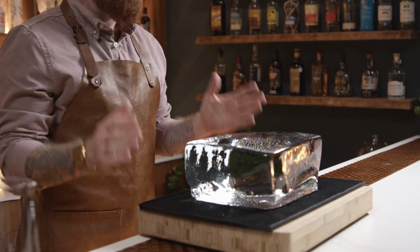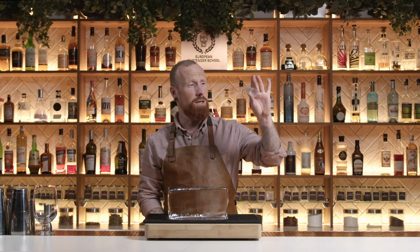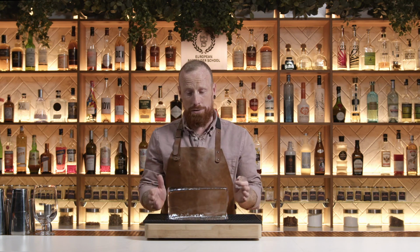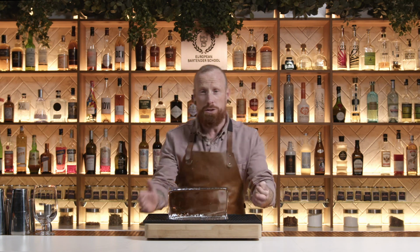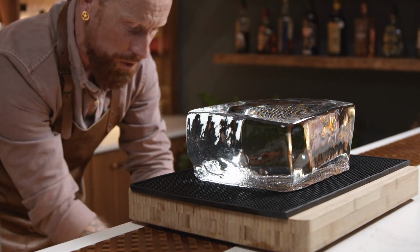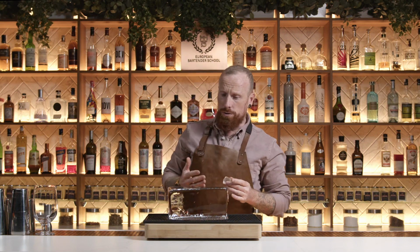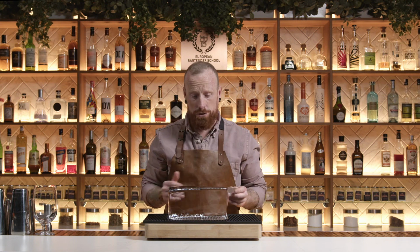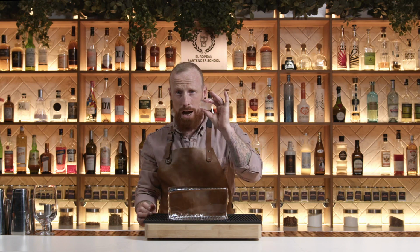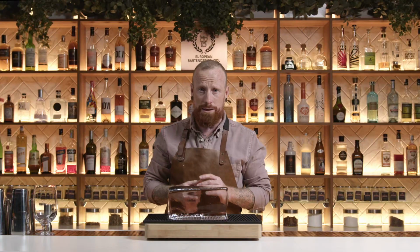So first of all, why have I got a big block of ice and why am I not just using regular cubed ice like this? A big block of ice like this is very hard, very transparent, so you can see all the way through it. Unlike sometimes when you get a block of ice like this and it's a little bit cloudy, the reason that's a good thing is this is very hard. This is solid all the way through. The reason this is cloudy is it's got little bubbles and little bits of impurity. Now that's not a terrible thing, like that's what happens.